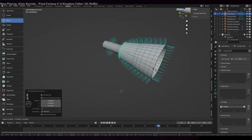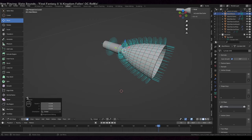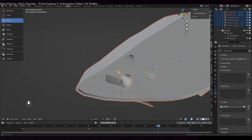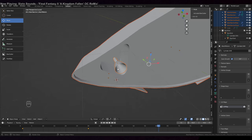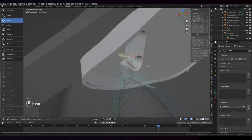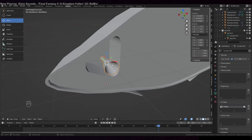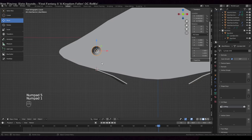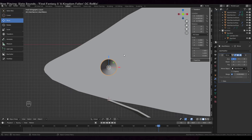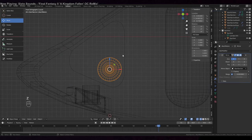I could just solidify, but this is fewer polygons anyway, and we don't need those polygons at all. Maybe a little bit of extrusion on the back end for fun. Okay, that'll be fine. Great, from this angle we can't see anything unless we do transparency.